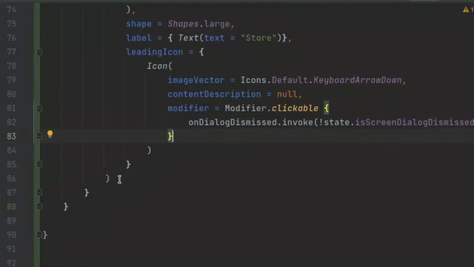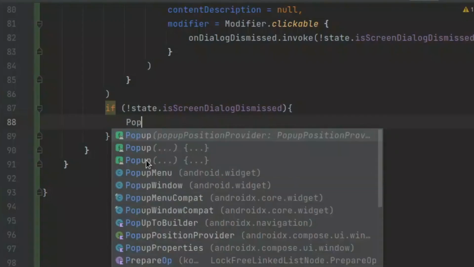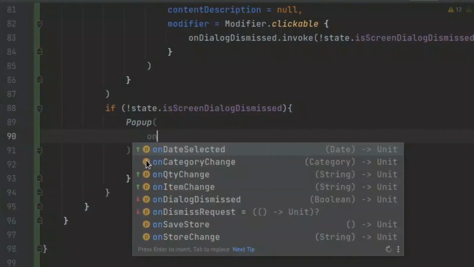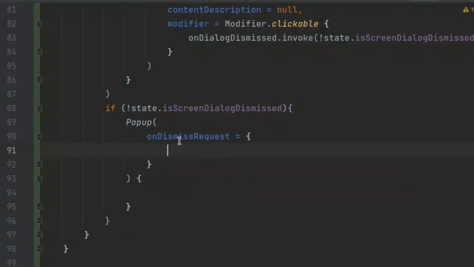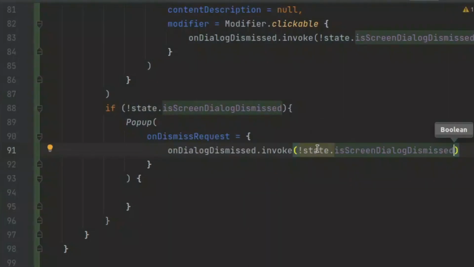Now we can just easily create here a pop-up. Now we can just navigate below this and create here a pop-up. And we can just call here on dismiss. And we can just negate here is the screen dialog dismissed.